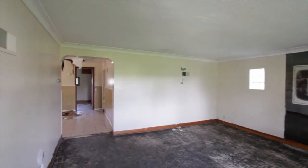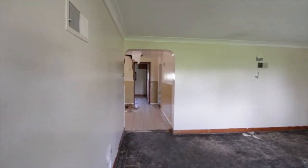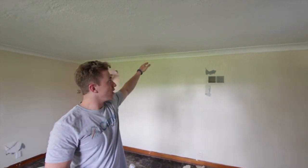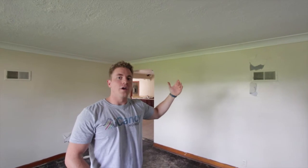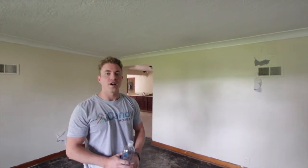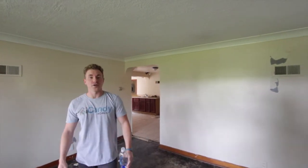Now, another thing you have to think about is where do you put these staircases? In this instance, this is going to be the best place. We do have a furnace right above us that's laid down, and we're actually going to put in a new furnace. We're relocating that, moving ductwork, all kinds of changes on this first floor here.